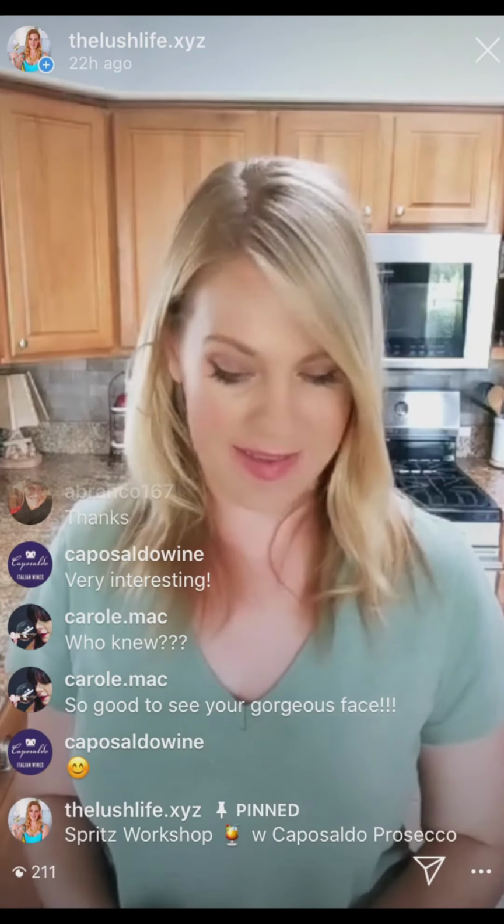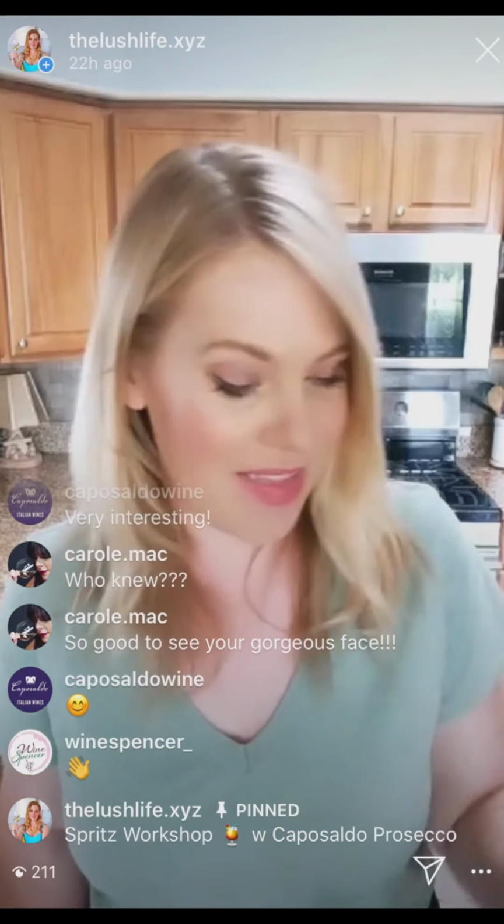Prosecco became a huge part of this equation. Eventually sparkling water replaced still water, and then finally people started putting these really cool northern Italian liqueurs into their spritzes. So the second variation on the spritz that I am going to make is an elderflower spritz, and this is using Saint Germain elderflower liqueur.